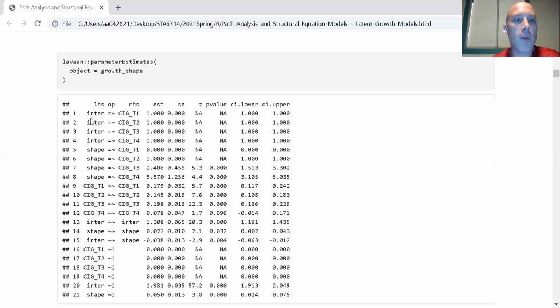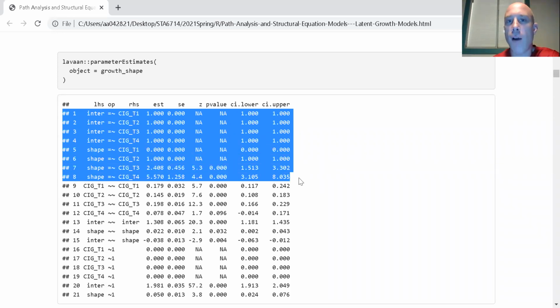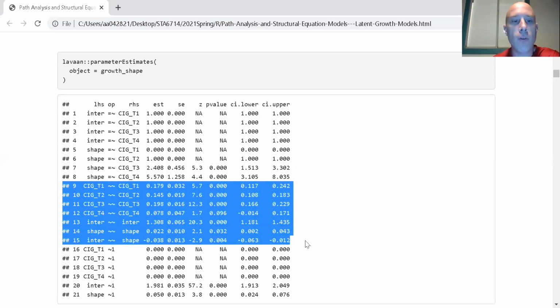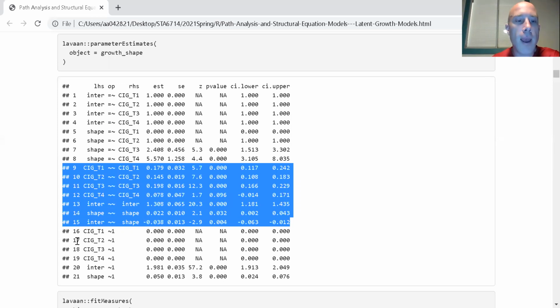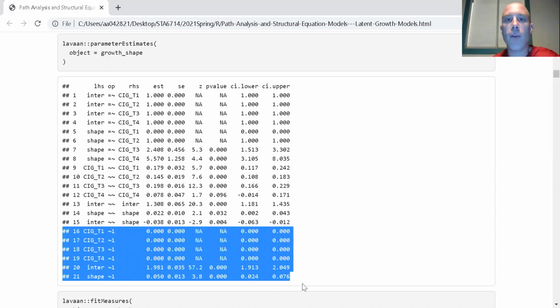For the parameter estimates, I would take each of the manifest equations and present the confidence intervals in a plot. I would take the covariance, or residual covariance equations, and put them in a confidence interval plot, and the same thing for the intercepts. That way, it's easier to interpret what's going on.